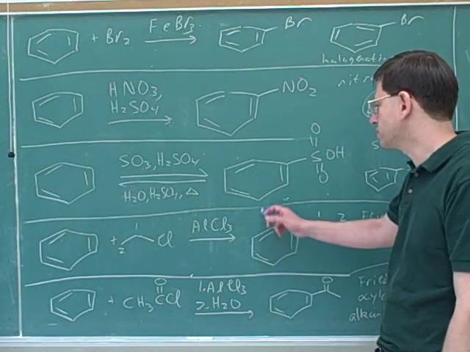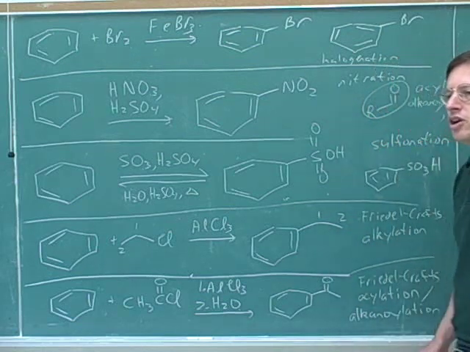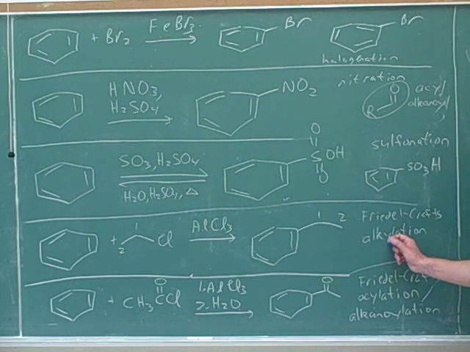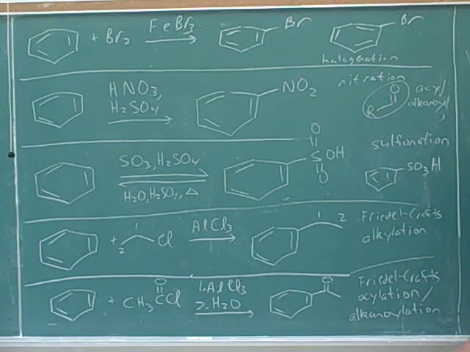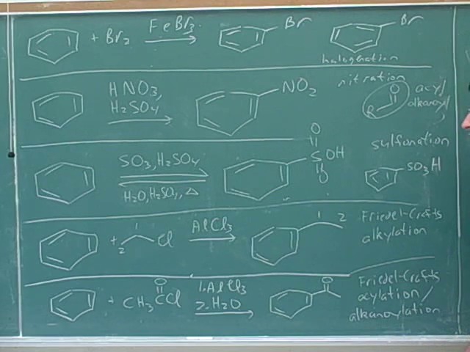So if you want to attach a carbon chain to the ring, Friedel-Crafts seems like a good way to go. But which is usually better for attaching a carbon chain? Alkylation or acylation? It turns out that alkylation has a number of disadvantages. We won't be able to go over all of those right now, but alkylation has a number of disadvantages. There are some cases where it's okay to use this, but it's usually better and safer to use acylation. Just to mention one disadvantage.